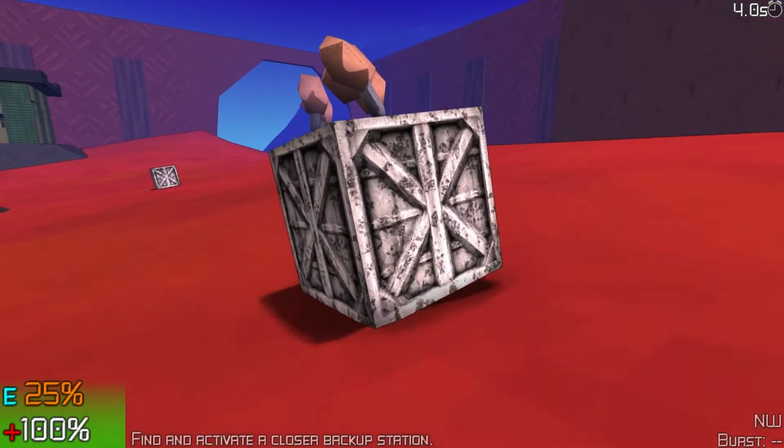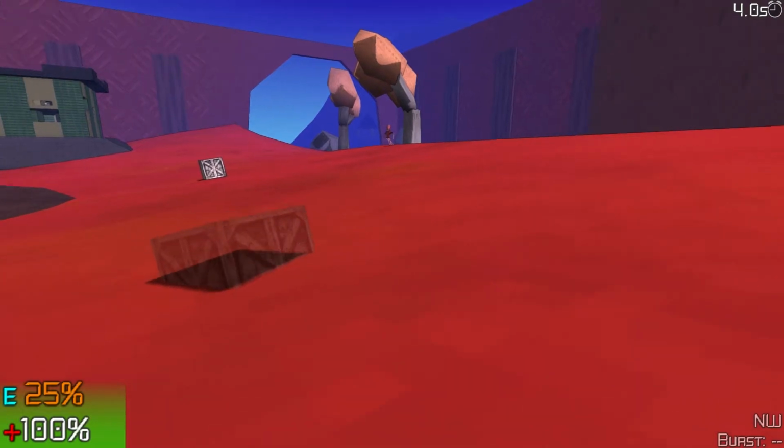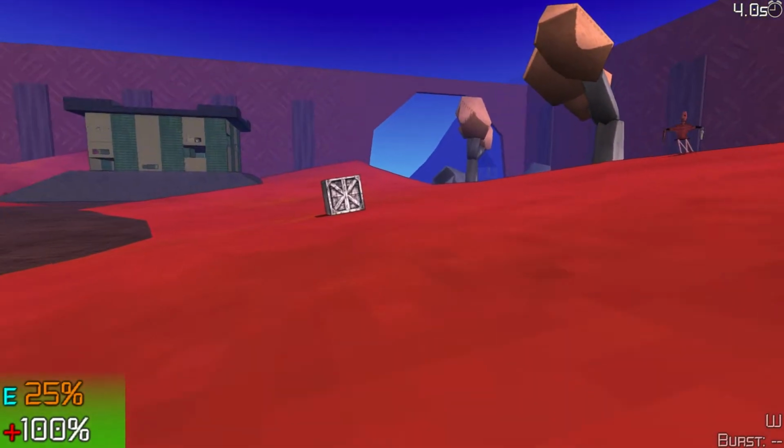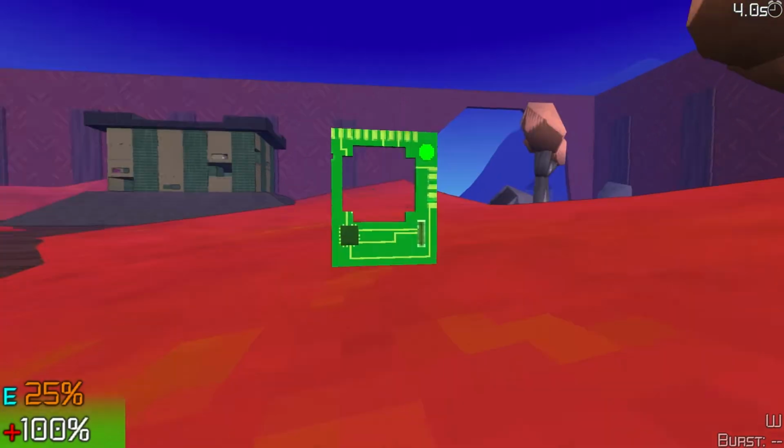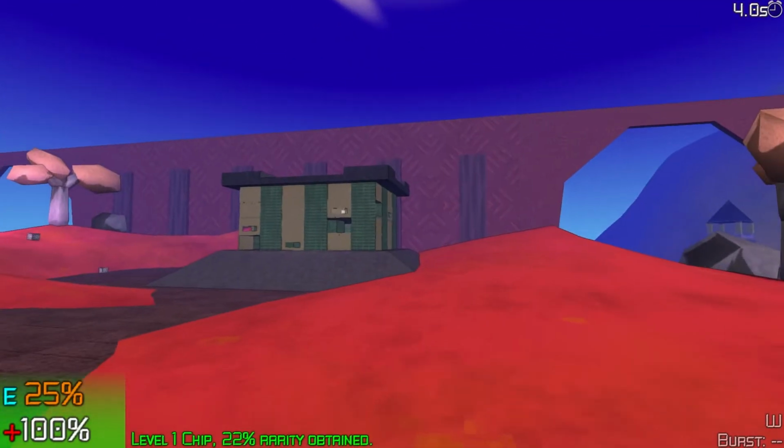So let's just bust this bad boy open. Nothing. That's disappointing. Let's bust this bad boy open. See if there's a chip. Okay. So chips are like passive boosts.